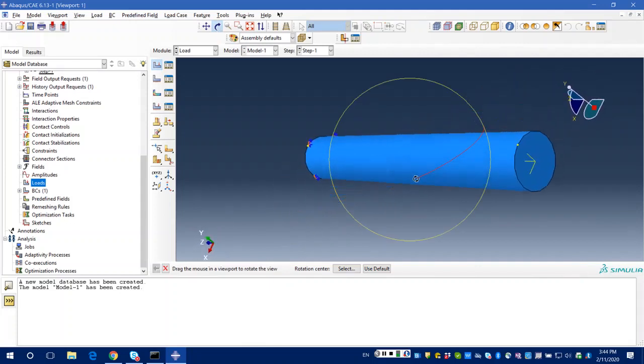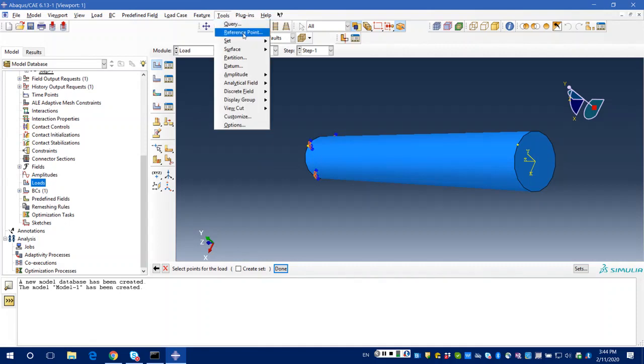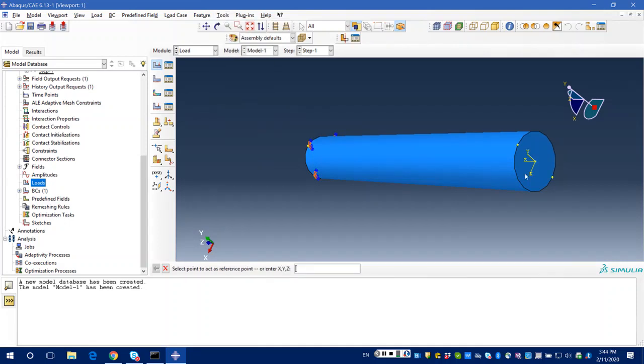And go here. Then I select the points for the load, and because these two loads F and P are applied at the center of this right hand end bar, the red end, I need to select the center. How can I select the center? Go to these tools here. I can define the reference point.